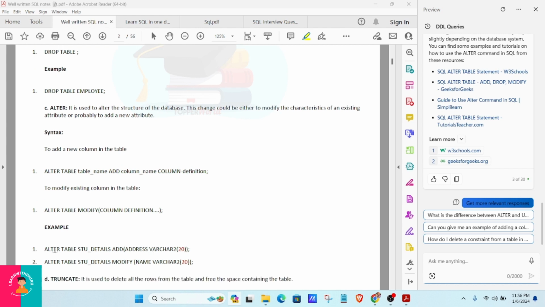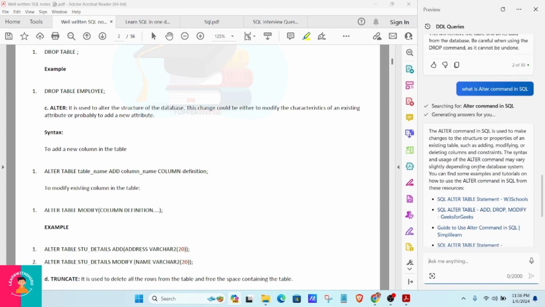In the first one, we are just adding one address column, and in the second, we are modifying the data type, like varchar. There might be a chance that initially it was varchar 210 and now you are modifying it to 20. So by definition, the alter command in SQL is used to change the structure or properties of an existing table, such as adding, modifying, or deleting columns and constraints.